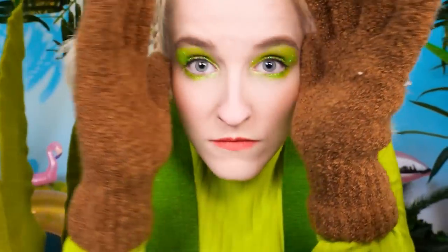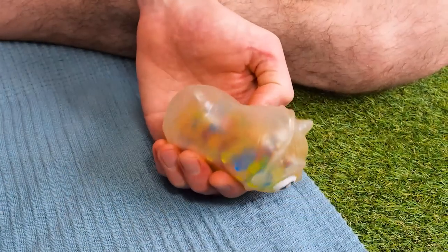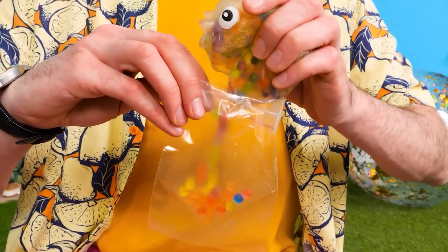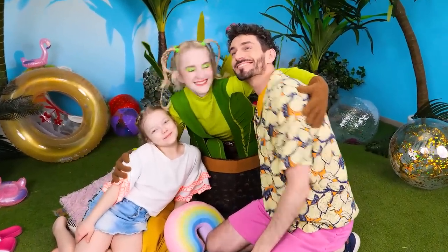Oh no! My face is all red! It burns! Dad! Help! There's a plant I know that can treat sunburns! Let's get some! Ew! How dare you use those on me! Just leave me alone! What's this? I know what to do! Let's cut this squeezy ball open and transfer all the water Orbeez into a resealable bag! Now crush them all to jellify it — it'll soothe your sunburn! Cool! Wow! I'm not gonna cut you again! It's okay, just ask for help next time! A rainbow unicorn! Love it! How are we gonna get it off now? Let's use double-sided tape! It worked!